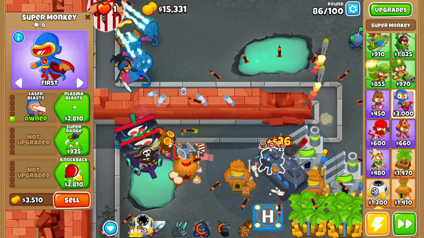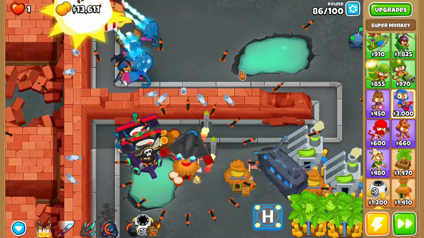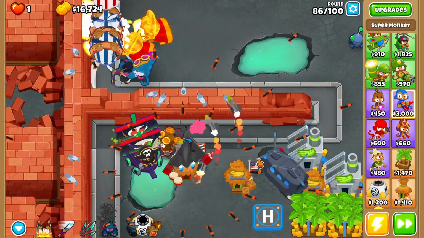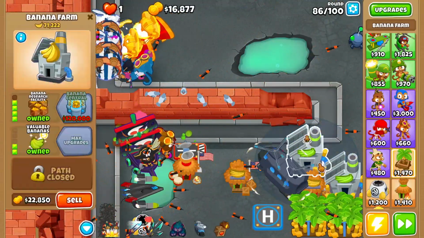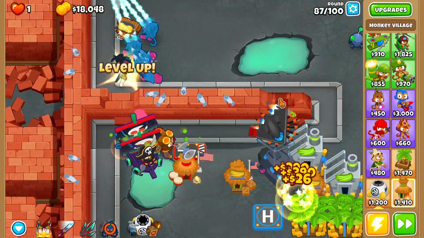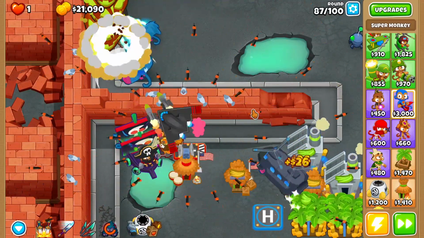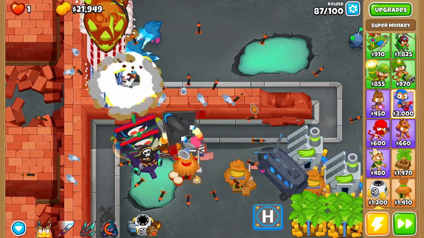Oh my god, why are we doing this to ourselves? Why are we doing this to ourselves, guys? This is just straight up ridiculous. All right, well, money is still pretty scarce. I mean, I've got a lot of money saved up in my banana farms, or at least a reasonable amount, but I don't have just money to throw around. This is rough, man. This is rough.